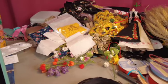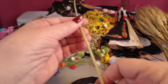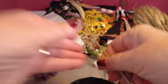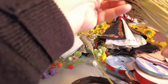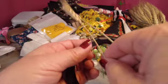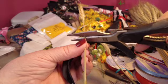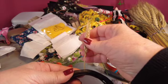All right, so let's just try to see how this would work. I'm going to use my kitchen shears and I get some of these that look a little straighter. This one looks pretty straight. All right, so if I were to put this in, it would be about that long, so I think I'll cut about that much off. Okay, so that means if I were to put that in, it would be that tall.